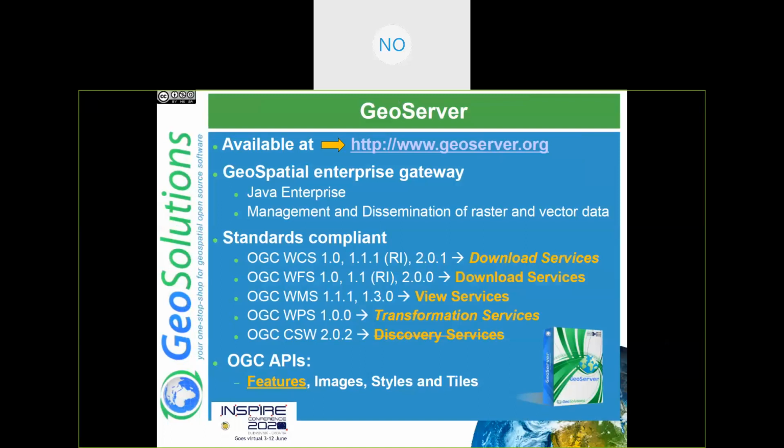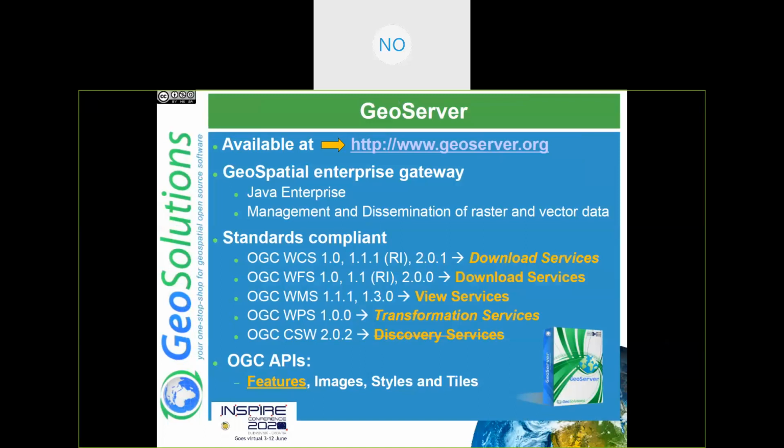GeoServer, at its heart, is a Java enterprise application that is capable of reading from a multitude of data stores: relational databases like Oracle, SQL Server, PostgreSQL, and not so common data stores, but very useful for a few specific use cases, like Apache Solr and MongoDB. You also have some experience going on, even reading directly from things like Azure Data Lakes.